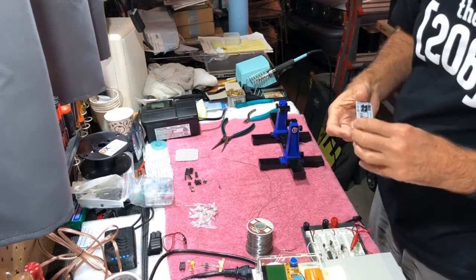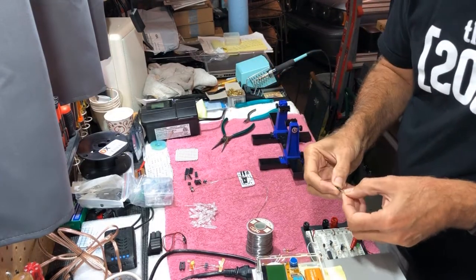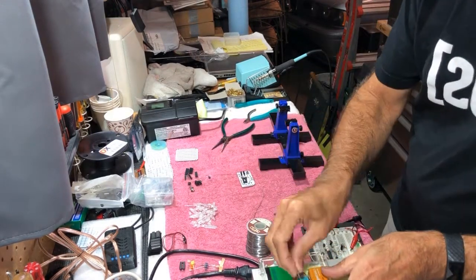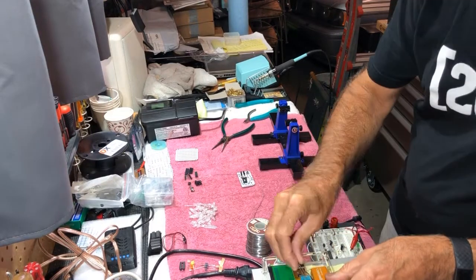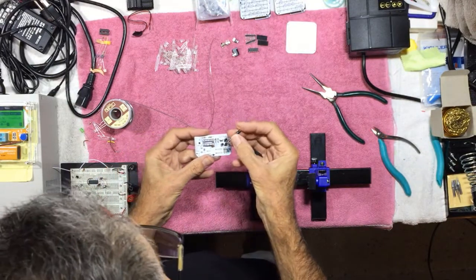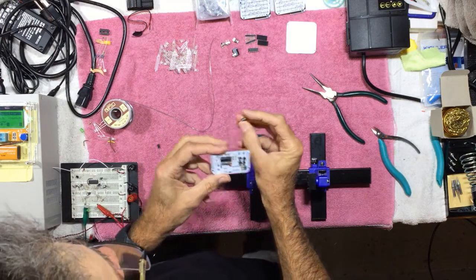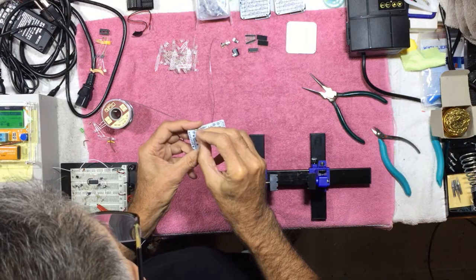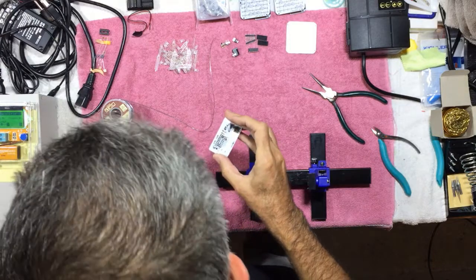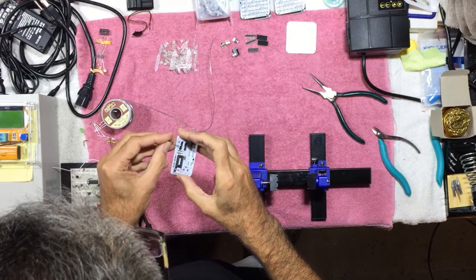All right, and next up are the 3 electrolytic capacitors. They're all the same value. They're all 47 microfarads, and we're going to test those as well. All right, so let's go ahead and mount these guys. Note that they are polarized. They're electrolytic capacitors. The negative side is the stripe on the side of the capacitor, and it goes to the shaded part of the silkscreen on the PC board. So we'll just pop these guys in here. Minus goes this way on this one.